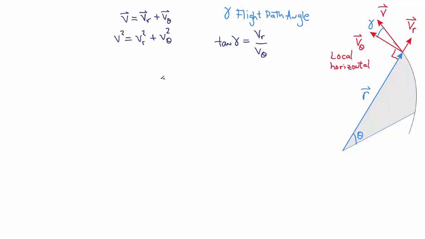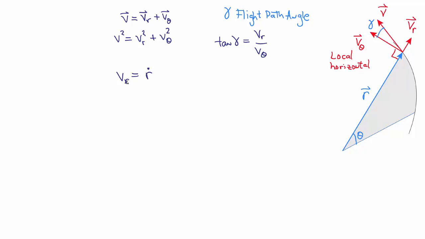Fine. Let's take a look at each of these components then, because if we want to calculate the flight path angle, then we might want to know a little bit more about each of these components. So we'll first take a look at VR. And VR, just to point out, is nothing other than r dot. Now we're looking at scalars here.